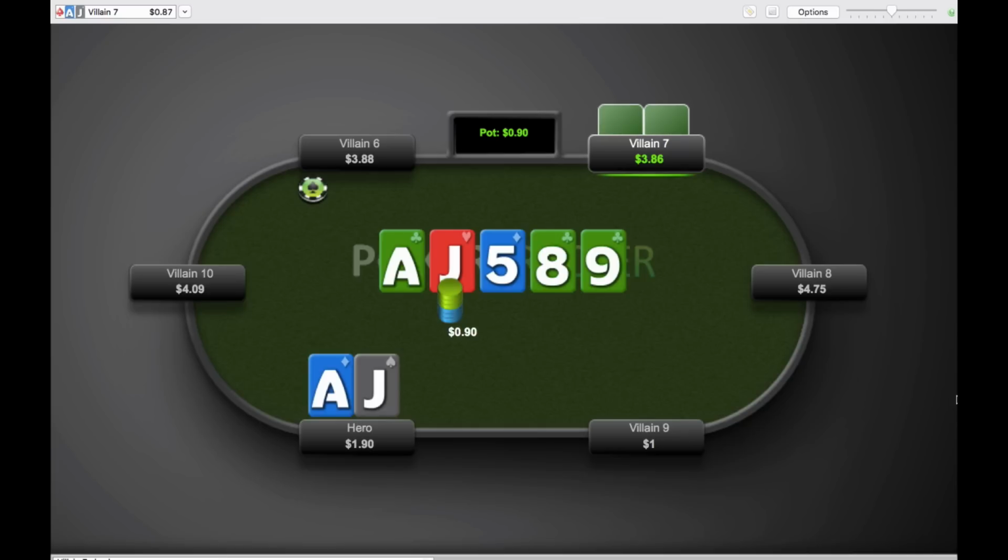River is sort of interesting. It completes the backdoor club flush draw. I think it's a little bit unlikely he hit that. I'm not really sure what combos.